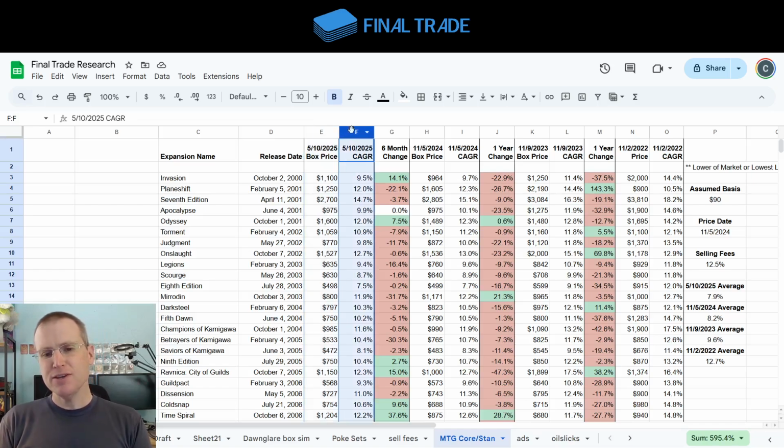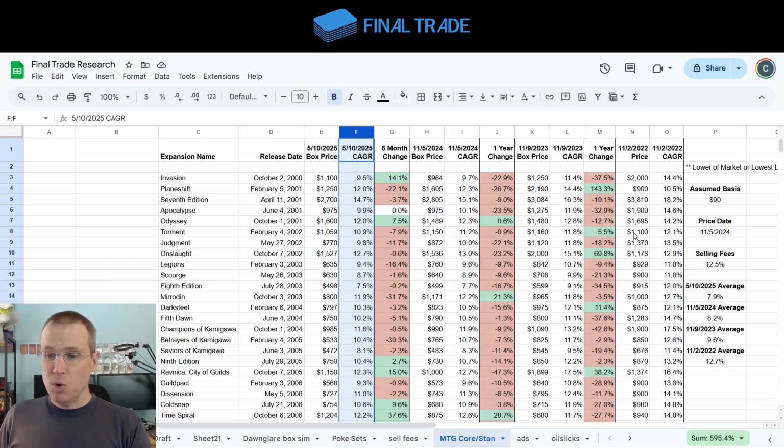And of course, if you've been around this channel for any amount of time, you know I love compound annual growth rate because it is an exact apples to apples comparison of the return you get on your money with time factored in. So it's not just a percentage return on number of dollars, but it gives you a return that factors in the amount of time that your money was tied up. So it gives you a time value of money return. The other nice thing about it is you can compare it across assets, across different time periods, across different lengths of time periods, and you're always getting comparable apples to apples answers.